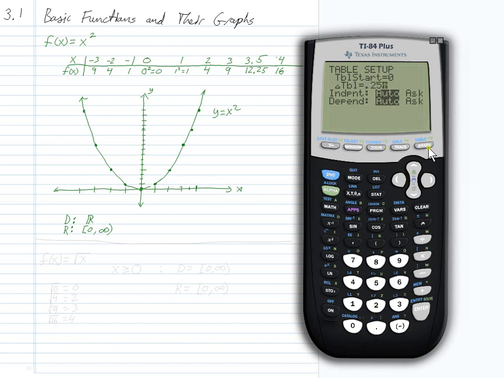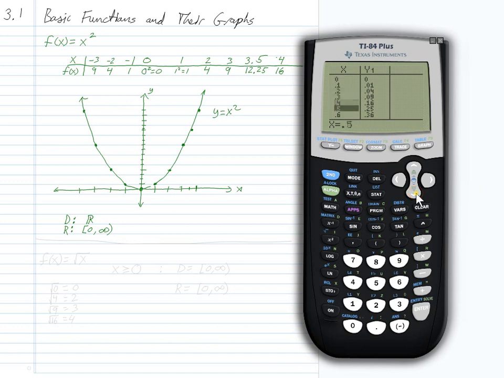Now if I go to my table, we can see an input of 0 gives an output of 0. But an input of 0.25 gives an output of 0.0625, so a very, very small number. An input of a half gives an output of a quarter. An input of 3/4 gives us an output of 0.5625. If we make our step even finer, if I go back to the table and I have an input every tenth, every 0.1 units, you can see how the outputs would change in that case.